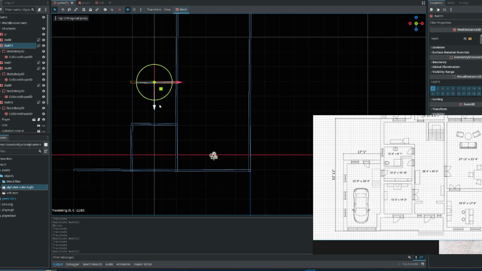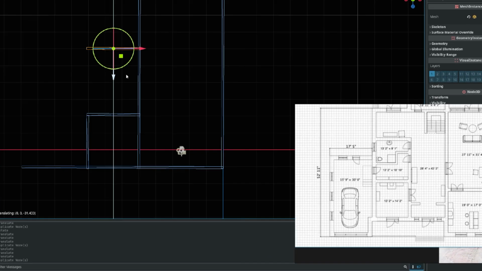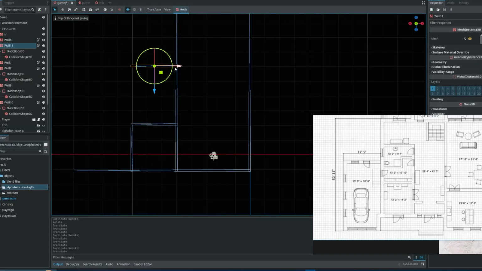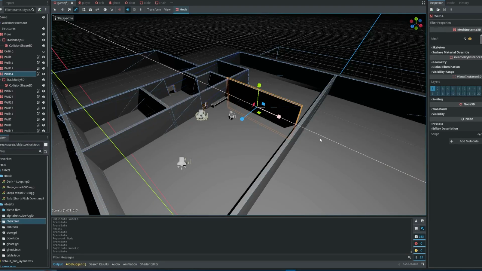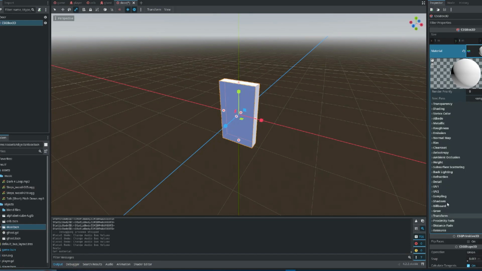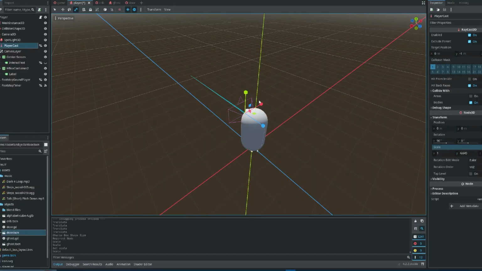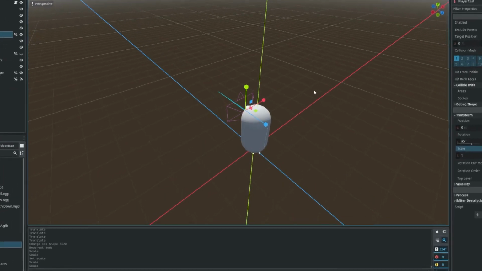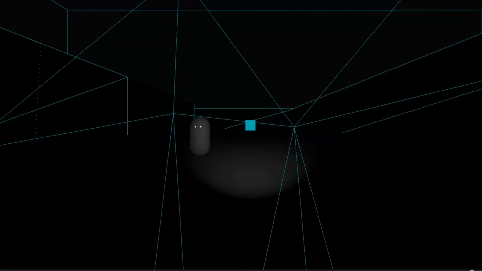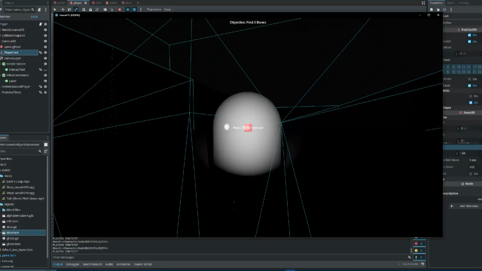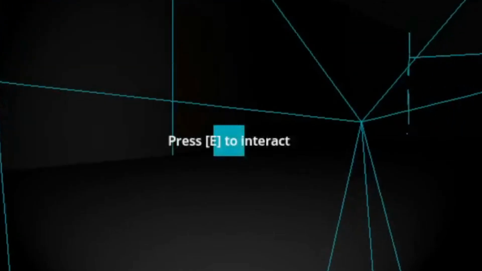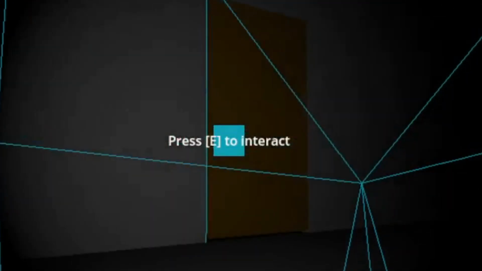So I designed this house, and I had some inspiration from the internet to get me started, but then I quickly just didn't use it at all, and I started to divide it out into some hallways. And then I made a door. Yeah, I know, very exciting. Come to find out, if you put ray trace on a character, you can put some code, and then you can pick up if that code has some function, and by doing that, I was able to display some text for opening and interacting with objects, such as bones and doors.